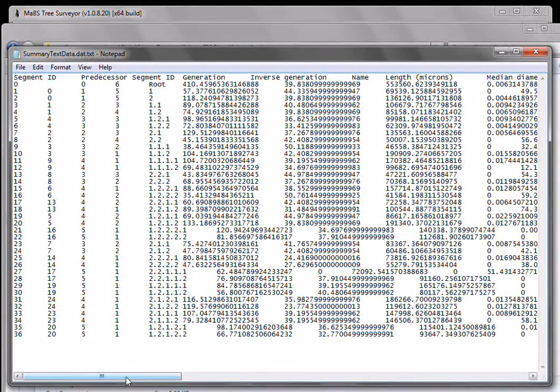This is just a Windows Notepad, so it's just a text view, it's not a spreadsheet software. But here we can actually see that we've got all the segment IDs, the segment names, and these are the names that we just looked at in the viewer previously. The generation of all the segments, and the inverse generation of the segments, so it sort of counts from the tips all the way back. So it's good because it's agnostic in relation to different branching patterns.